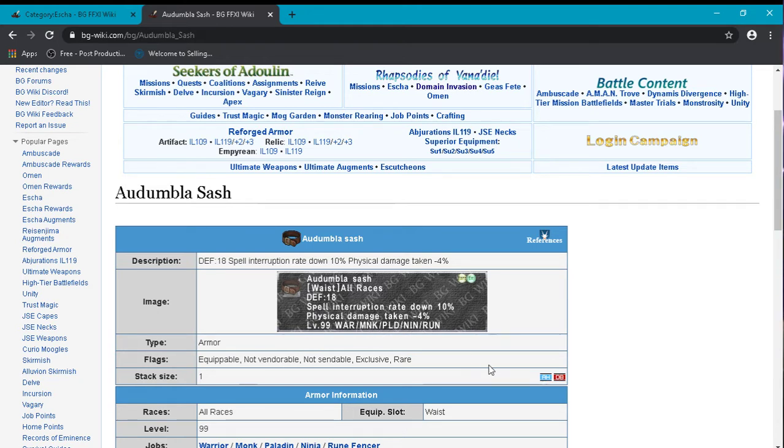Odlum Sash, defense 18, interesting for interesting jobs. Monk is on here, Ninja's on here, and Rune. So basically anyone who can tank. It has damage taken physical -4, so you've got items like that in that slot already, but high defense and Spell Interruption 10. So that's like a hybrid.